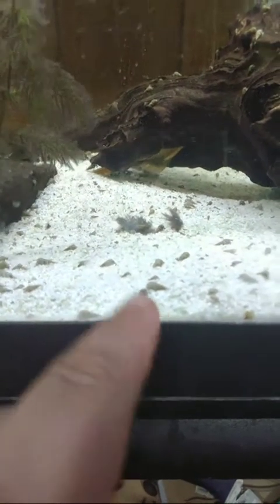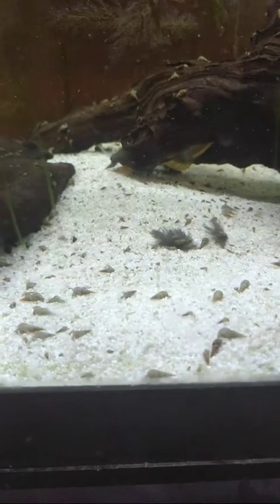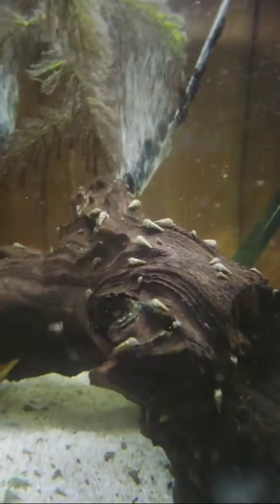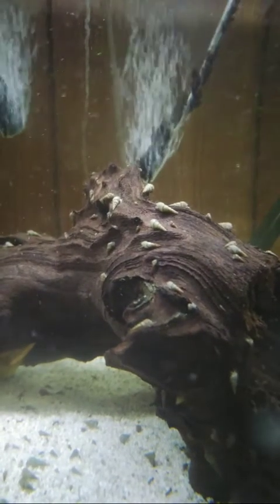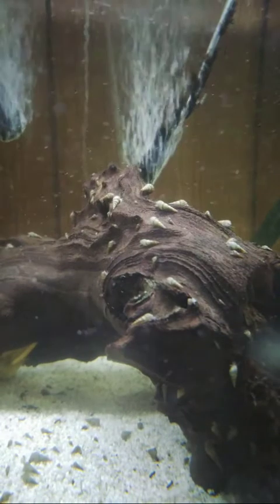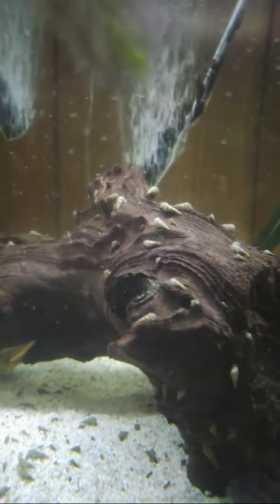When I first started selling stuff, I would sell Malaysian trumpet snails on eBay. And bladder snails. And it is crazy that people actually pay for these things, because every pet store wants to get rid of them for free anyway. And yet people are paying me to buy and sell these things. And I have no problem selling them. But at the same time, I'm like, why are you buying them from me? This is dumb. Don't do that.